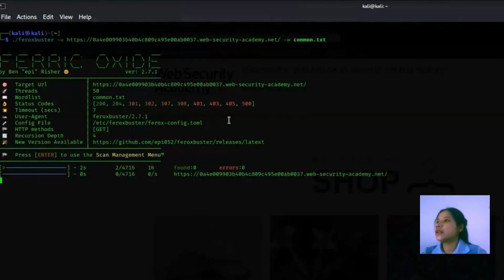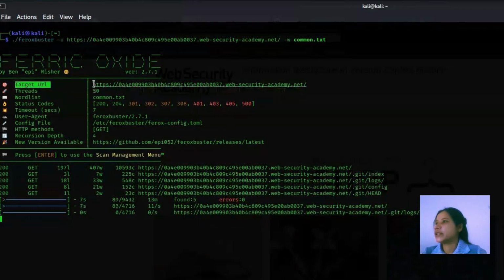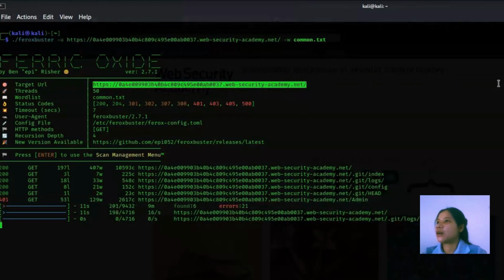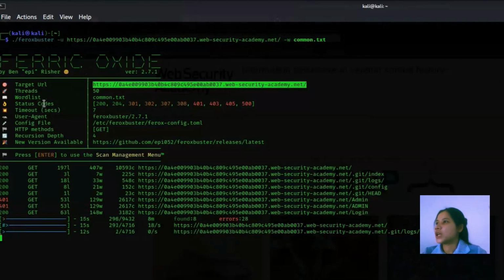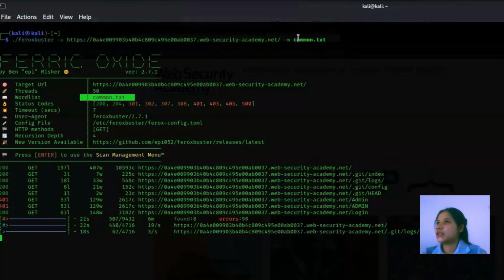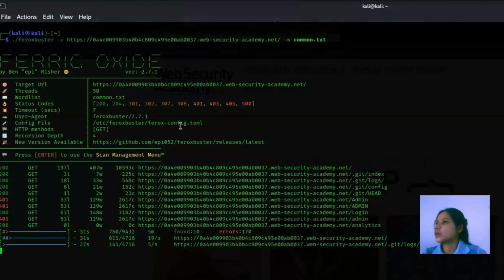Here you may see the target URL, and this is our target. It will change depending on the target that you want to test. This is the threads. This is the word list that we use, common.txt, that you see here. And this is the user agent of our tool, and this is the status code.